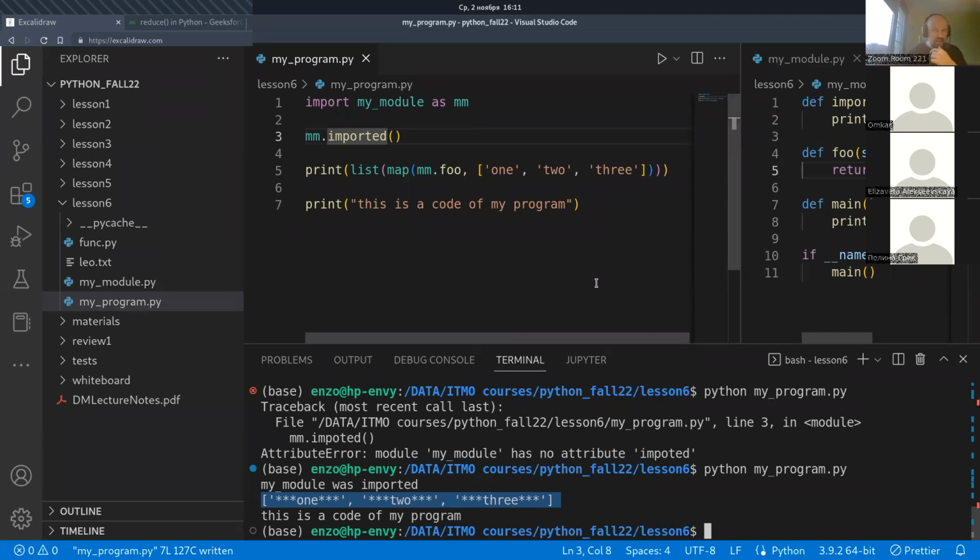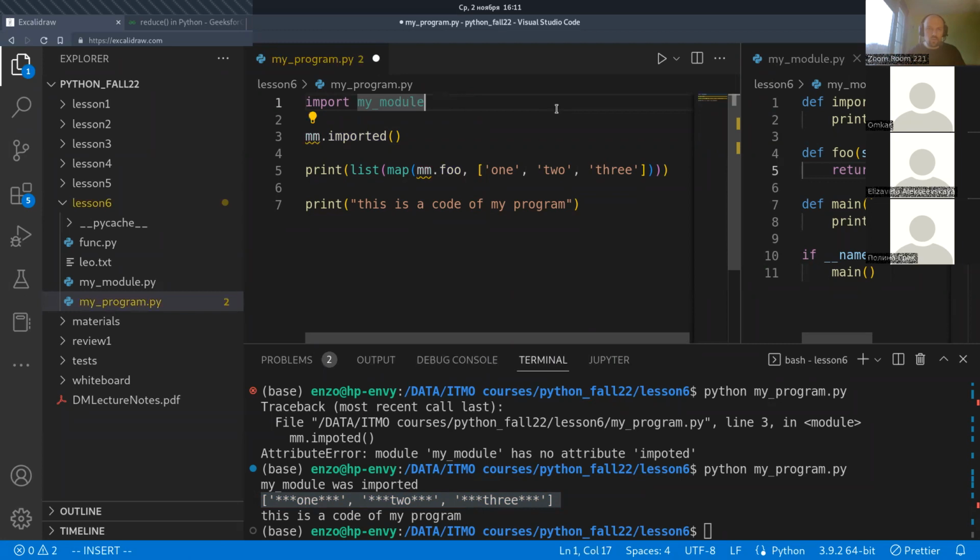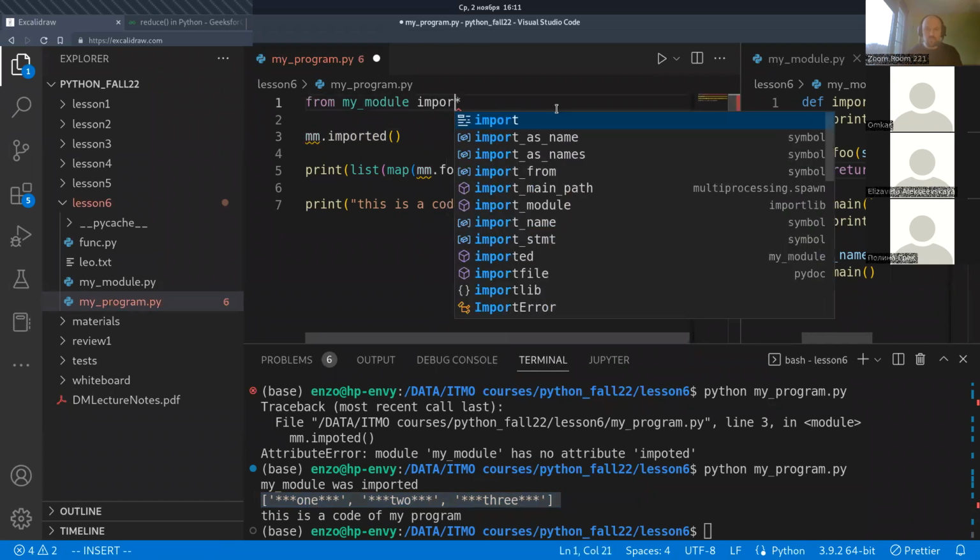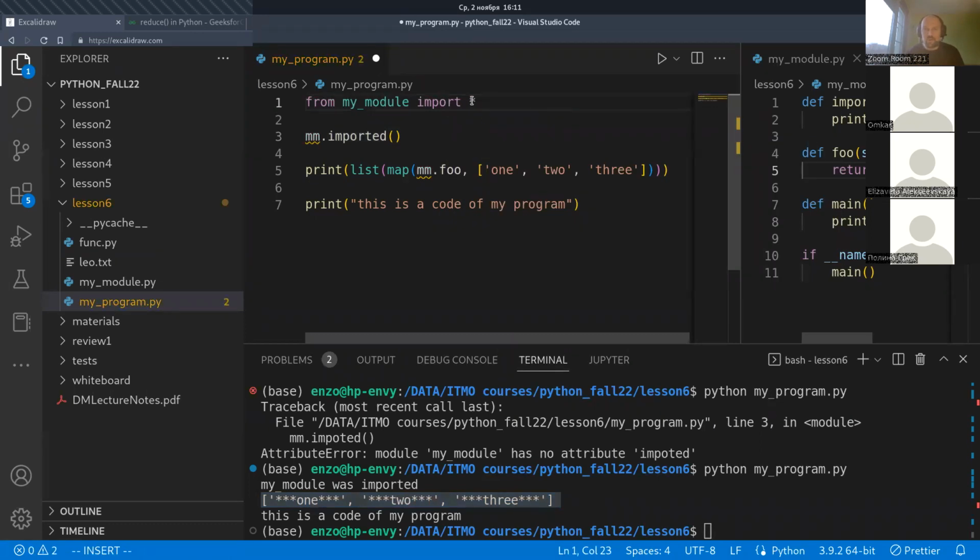So what again can we use as imports? We can use every name, every object inside the module. For this, we can write such an expression. From my module, please import all.